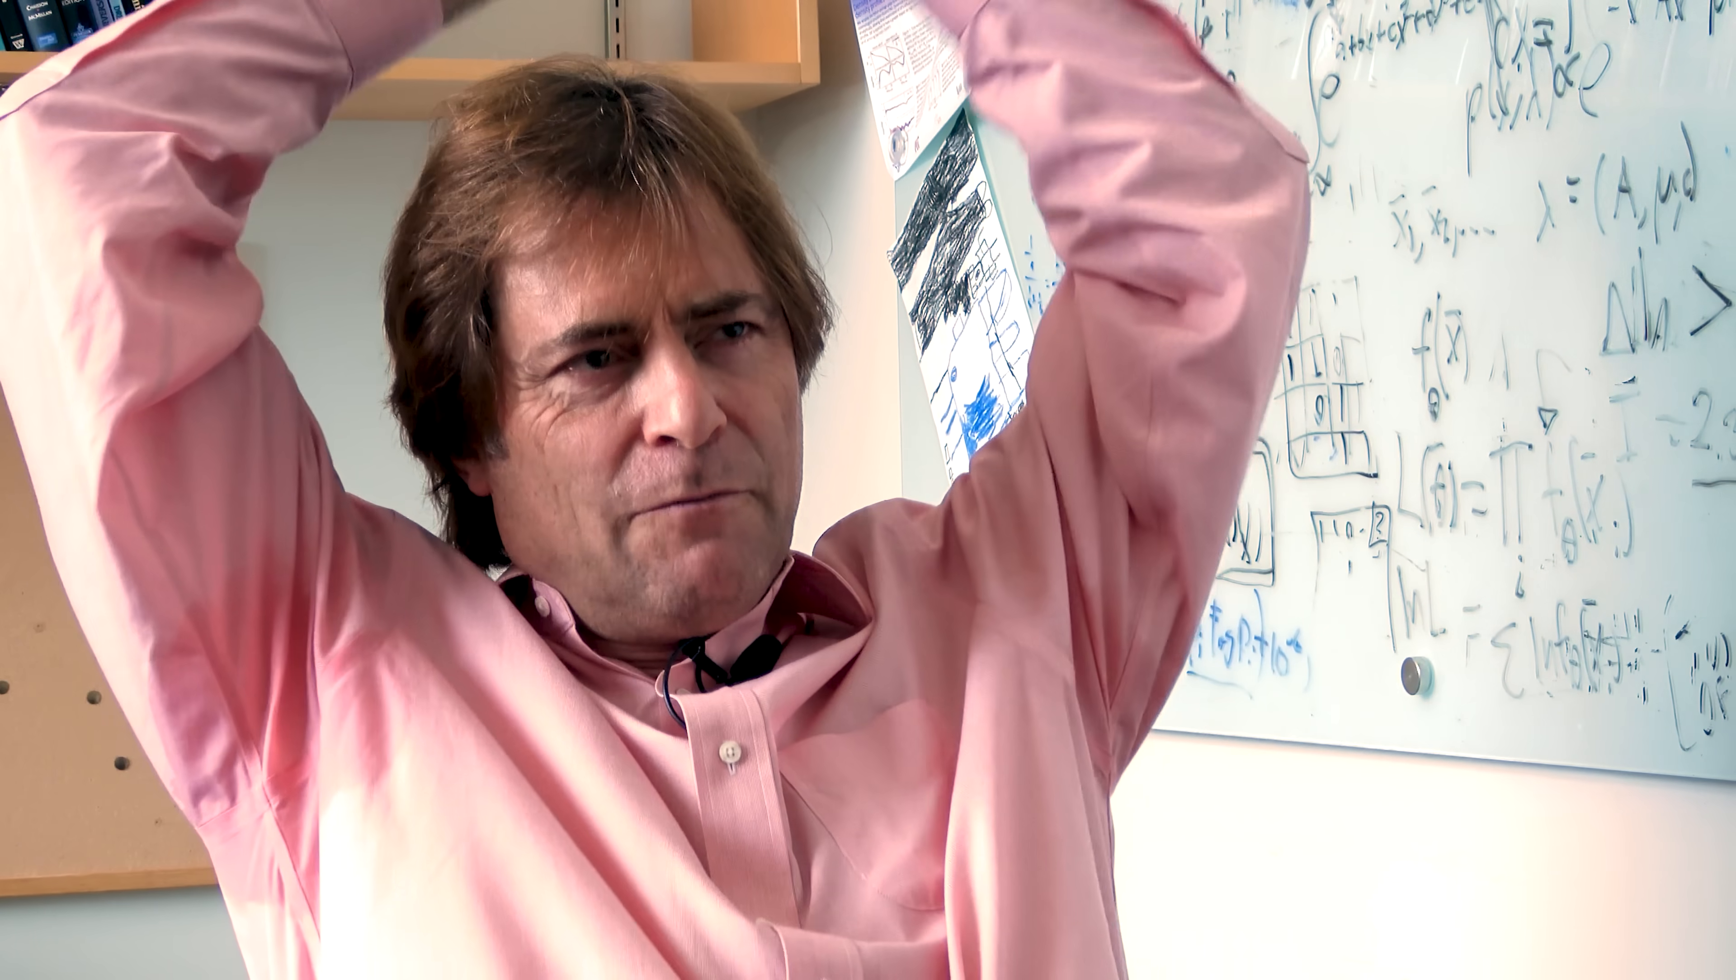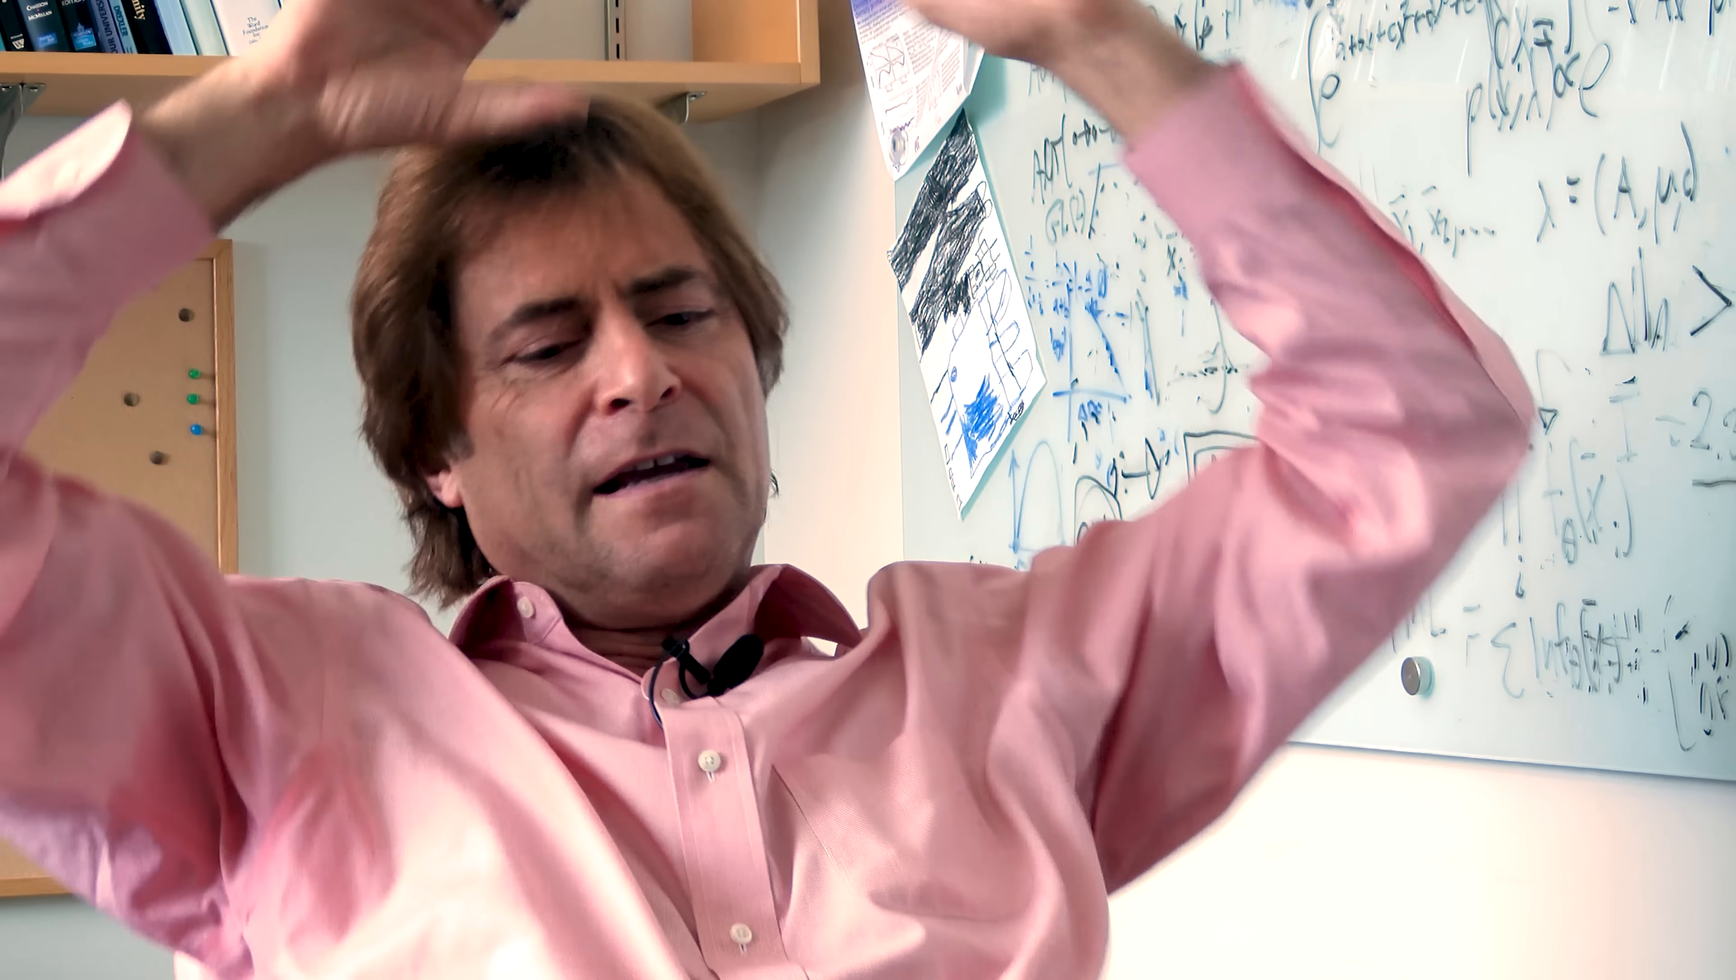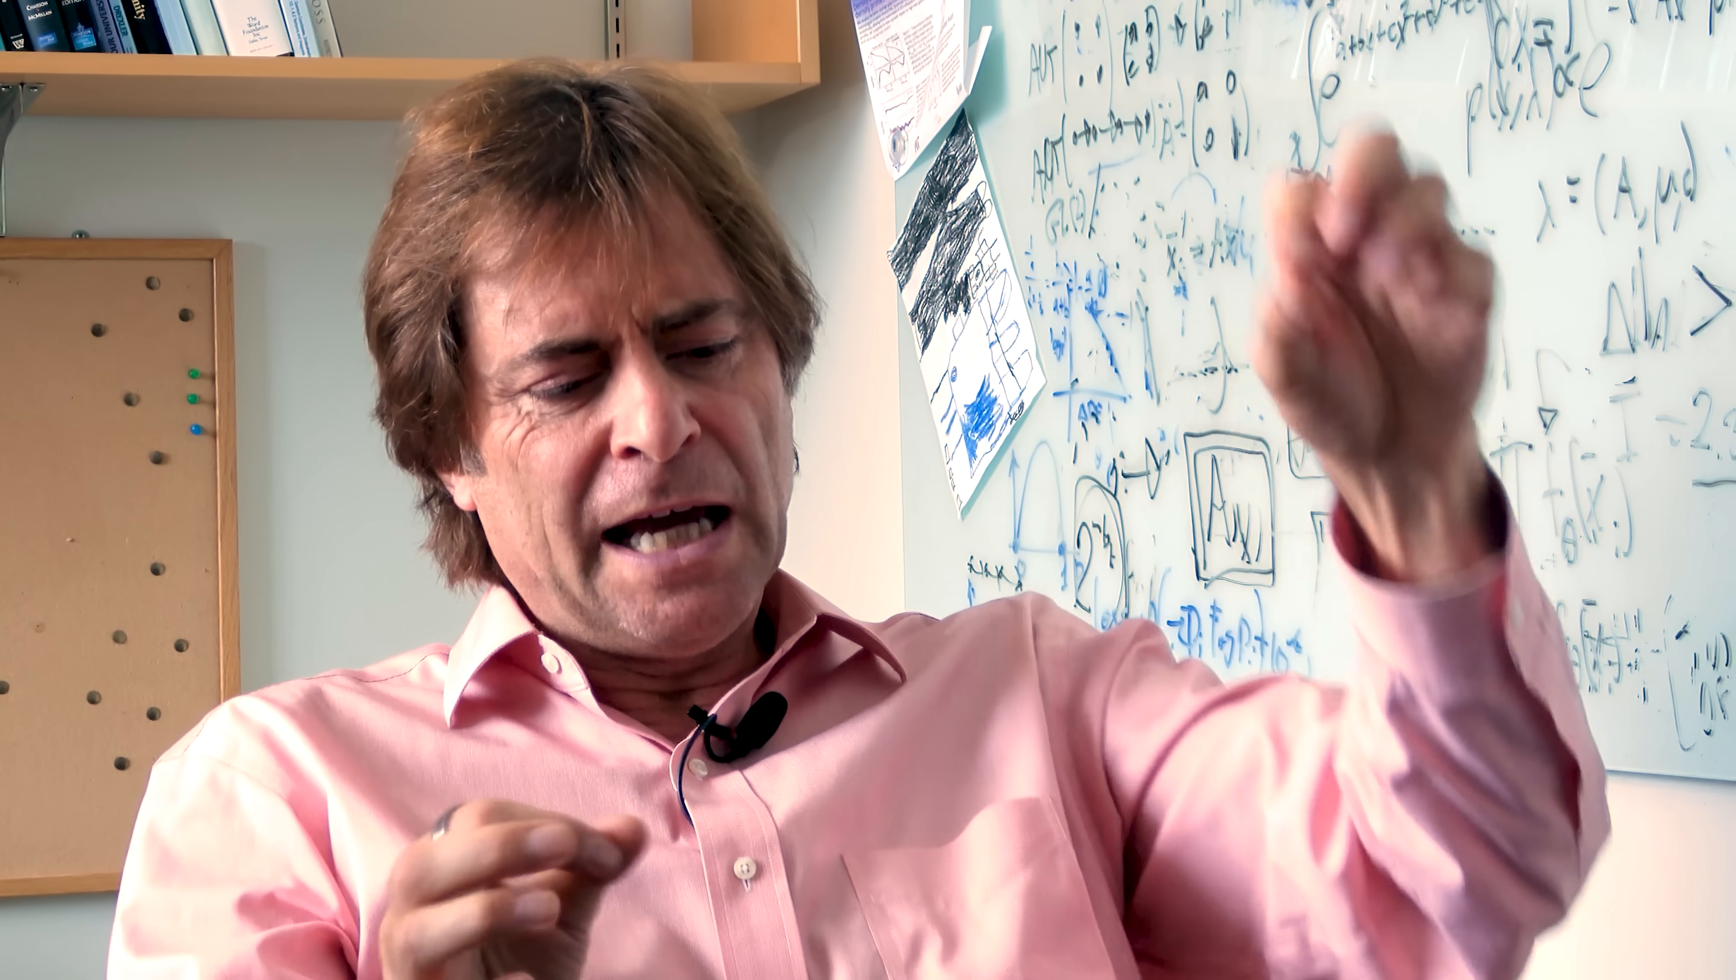We did a paper—my grad student Dawan Beck and I—where we looked at family trees. So we took the Kennedy family tree, a bunch of royalty family trees, etc., and we trained the AI to correctly predict like who is the son of whom, who is the uncle of whom, is so-and-so a sister of whom. We just asked all these questions.